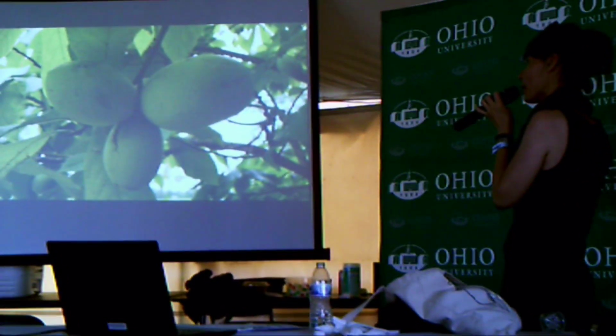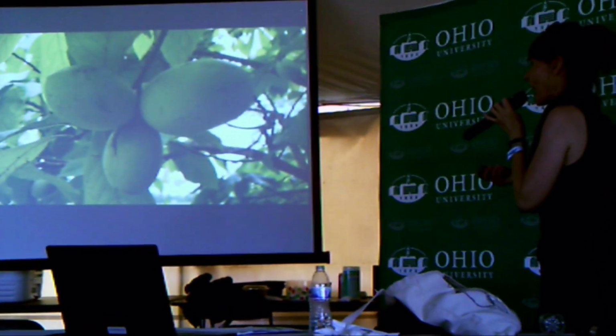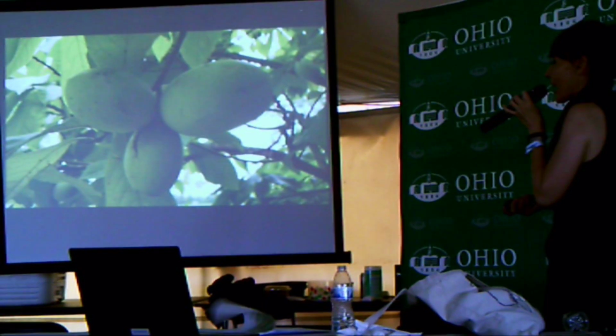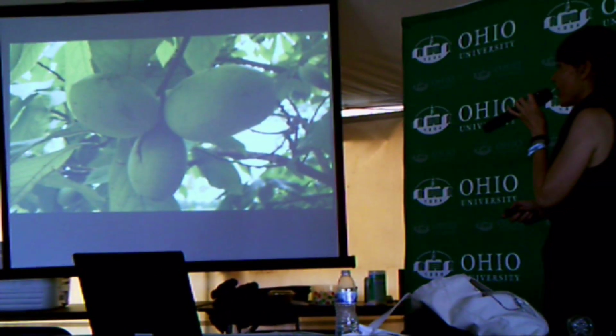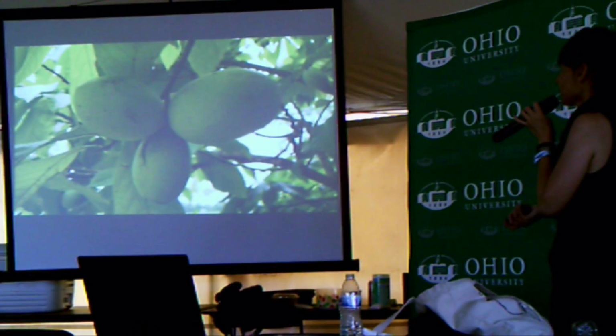And here's the grand prize. This is a ripe pawpaw fruit. And you can tell that it's ripe, again, by giving it a gentle squeeze, and it has that unmistakable aroma that you can pick up on whether you're in the orchard or in the woods.